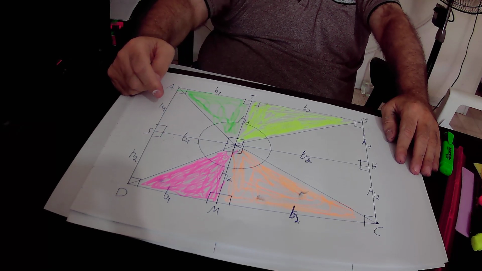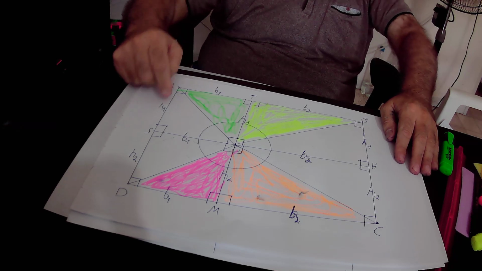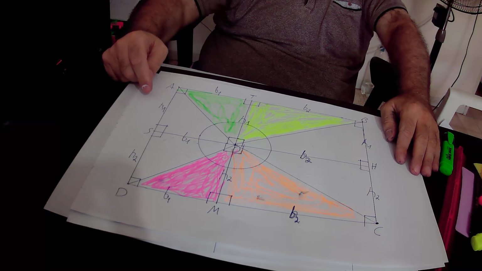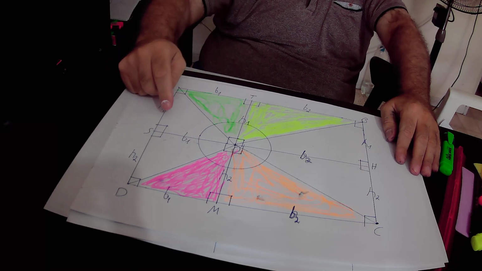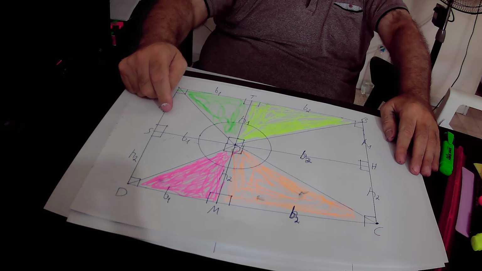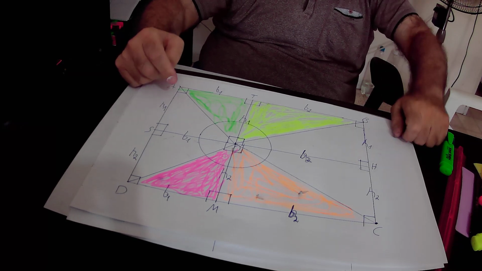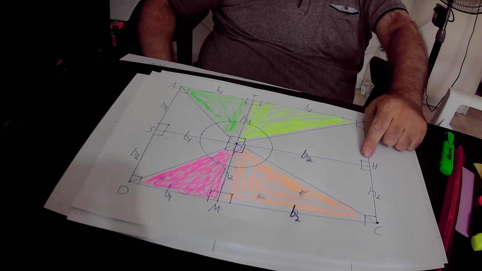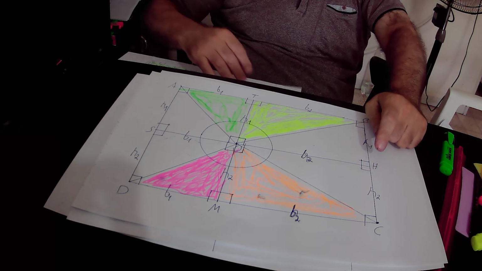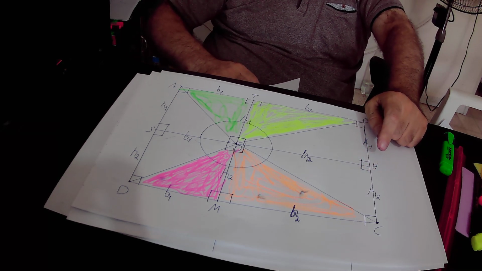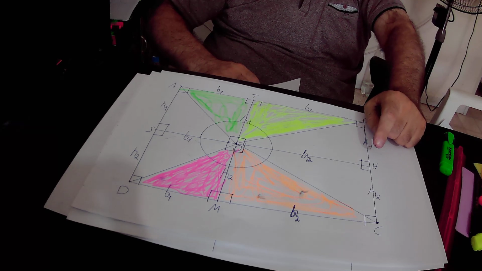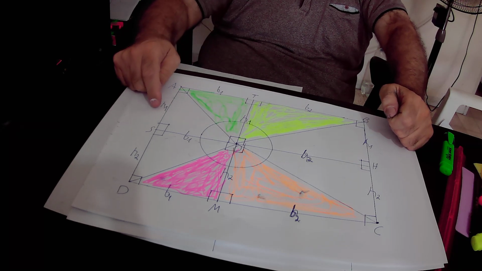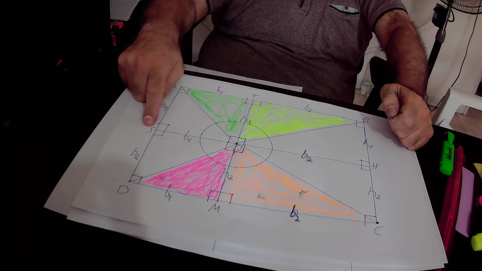But because in rectangle ABCD side AD is parallel to side BC, the perpendicular to AD must also be perpendicular to BC. Why? Because AD is parallel to BC. So here this angle also equals 90 degrees and this angle equals 90 degrees according to the rule that I mentioned. We define the touching point of the perpendicular from point O and BC as H. We define the touching point of the perpendicular from point O and AD as point S.